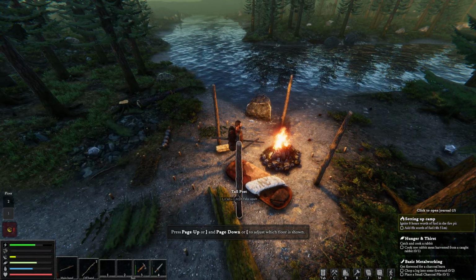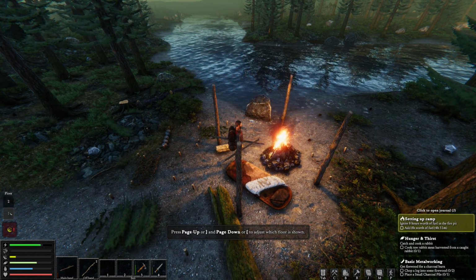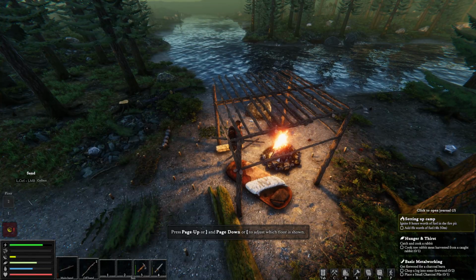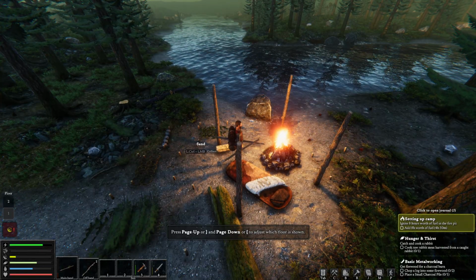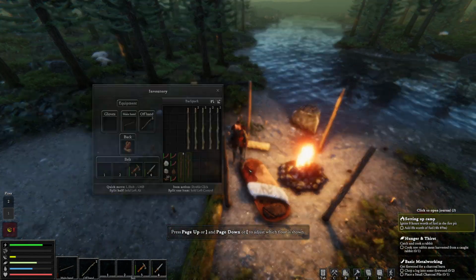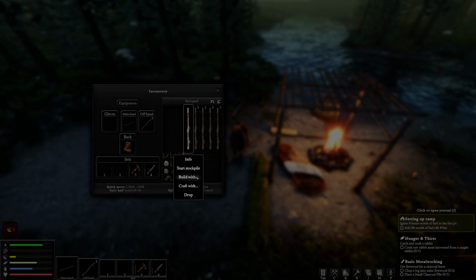Now, I've built that. That technically means that now I have a second roof. You have floors here. You can click on this to see the second floor, or you can hit page up and page down to scroll between the floors. Okay? There you go. Now, to build a roof, we're going to need some pine leaves. You can build roofs out of other materials, but for right now, we need pine leaves.